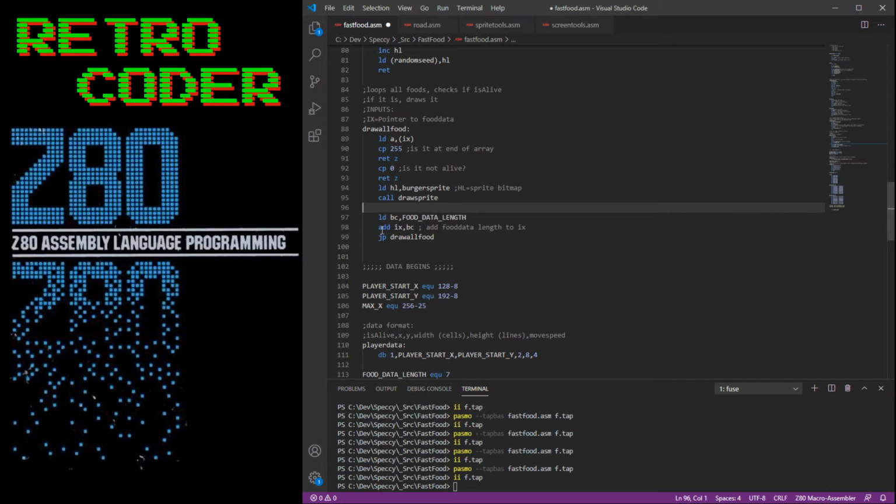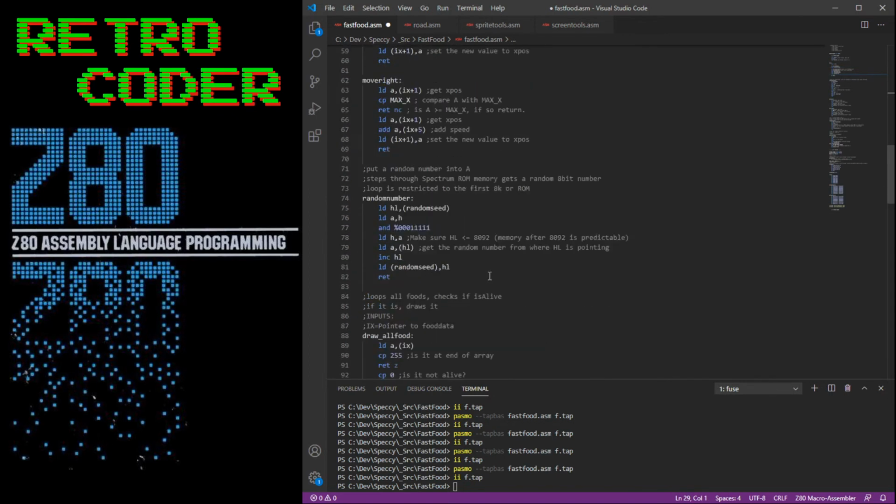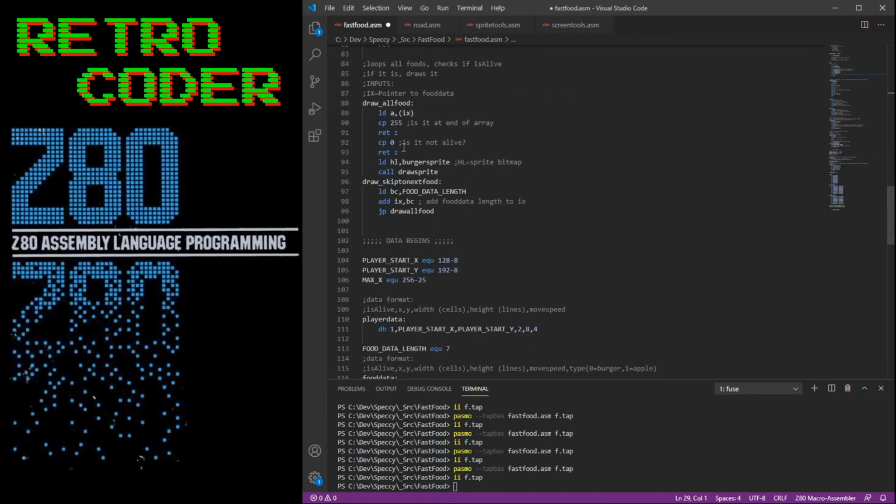So we'll call this one skip to next food. I like to use long names so that they don't get duplicated. If I wrote skip or skip to next, it might get used again in another loop, because really we're going to probably want to write skip to next draw. Skip to next food. Like that. Because soon, you start using the same terminology a lot otherwise, and it just looks like a big spaghetti of code.